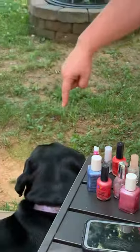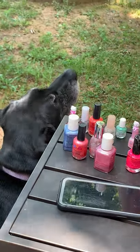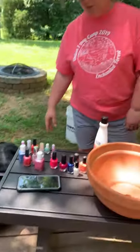We also have Maggie here supervising. Maggie, look at bow tie. No, she's on squirrel patrol.